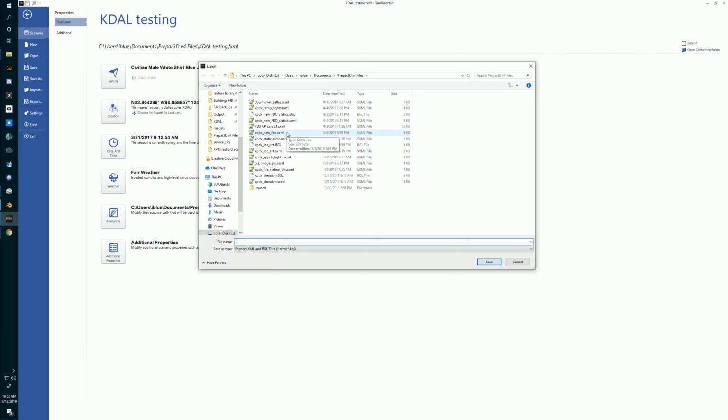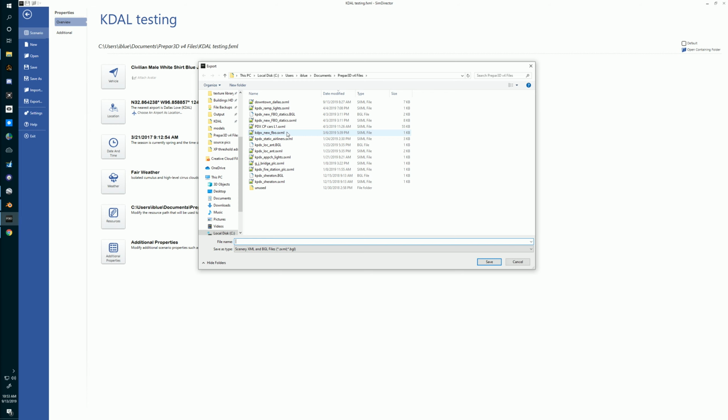So what that will mean for the sim is that when it's in this folder and associated with this scenario, you have to actually load that scenario to see your placement. Obviously you don't want that. You want to be able to load this airport from any condition and still be able to see your buildings.